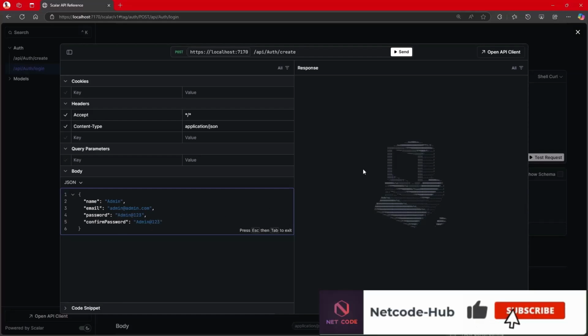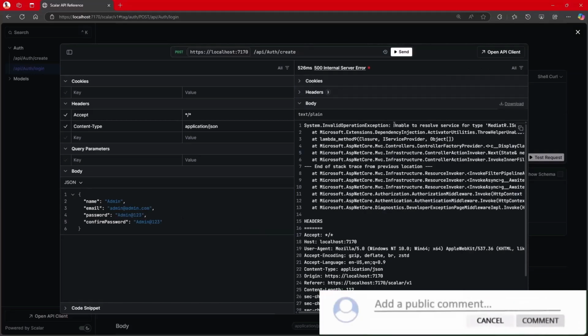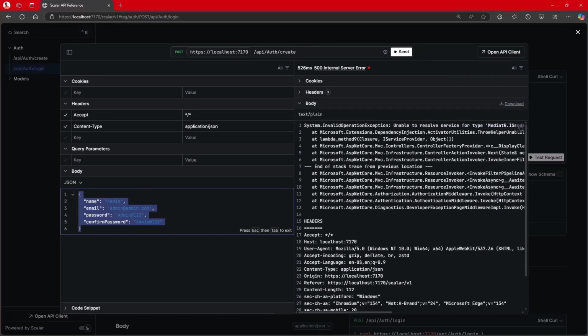So here, if I click on send, we have an issue: we have not registered a mediator, so we can keep this. Let's go to our code and do that.